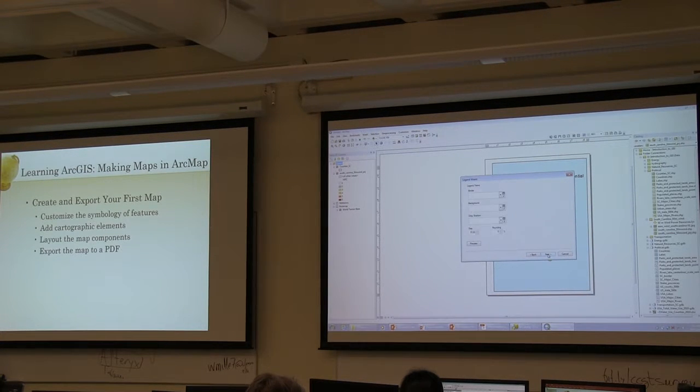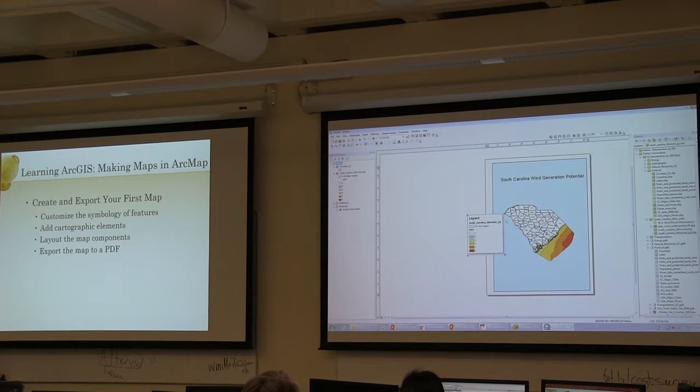And I'll say next. You can also add a frame and a border and a drop shadow. So maybe I want a 1-point frame and a white background and a 20% gray drop shadow. And then I can say next. There are a couple of dialogues that allow you to really customize how things are placed and what symbol you want to use. I'm going to skip these for now and just say next and finish.